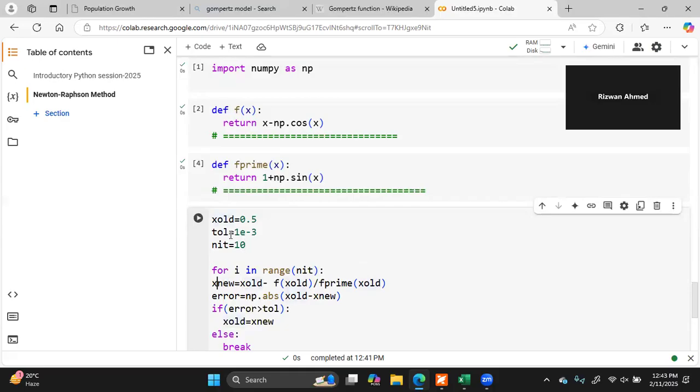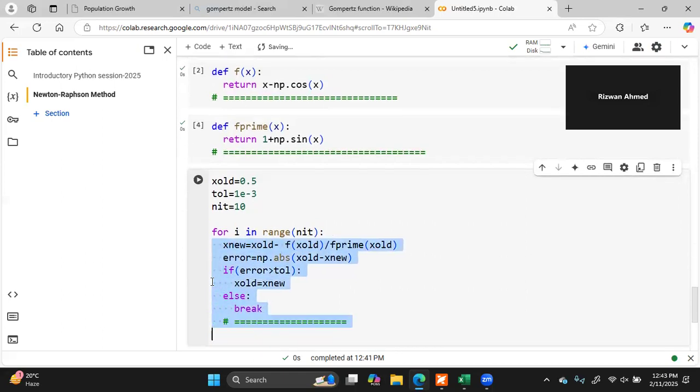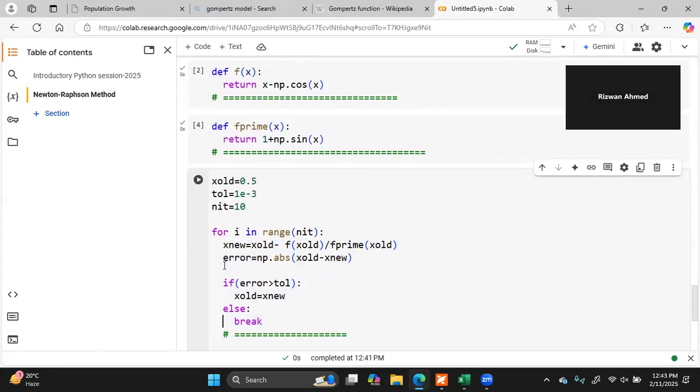So for n iterations, pick up the old value, compute the new value by calculating the function value and the derivative value at the old point. In Python, this will require indentation. So the new value is computed, the error is calculated, and that's it.